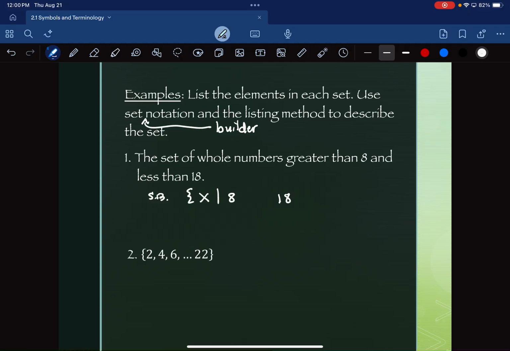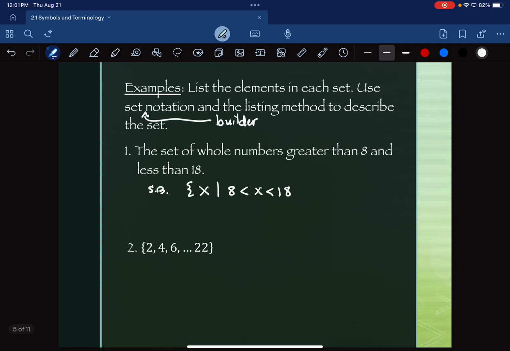So these are sort of the ending marks, and I can use the notation like this that goes between them. So it's telling us that the X value is greater than 8. That's why it's on the right-hand side with the opening towards it, right? It's bigger than 8, and it's smaller than 18. And then it needs to be a whole number, and I showed you on the previous screen, although we haven't talked about it at length, how to write that. We write X, we write this element notation, and we write this W. We're going to use things other than whole numbers eventually too, so that's not the only notation we're going to have. But for now, it's enough.